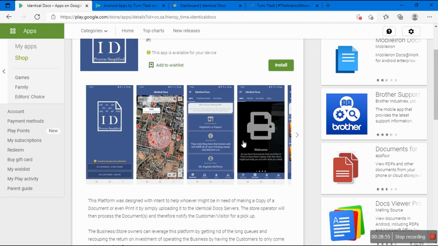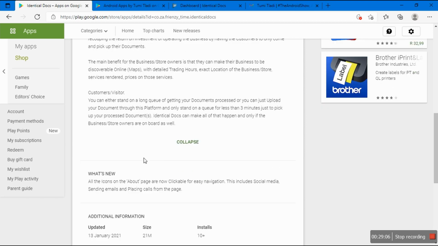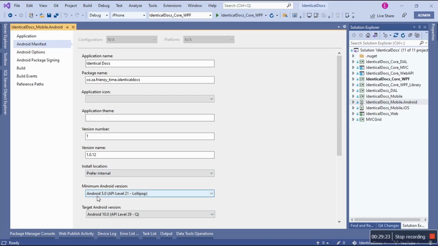And then make sure that you can test these things. That's why you should go for the testing route first before the store. You can test how they look. Write a proper description. I still need to edit this description. And then now you need to pay attention to the size, how many installs, the content. This is very important. Google doesn't play when it comes to, is this thing for whom? And also it requires 5 and up.